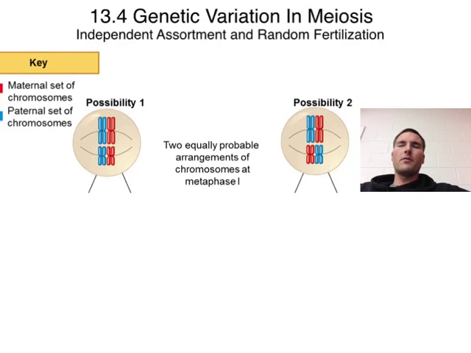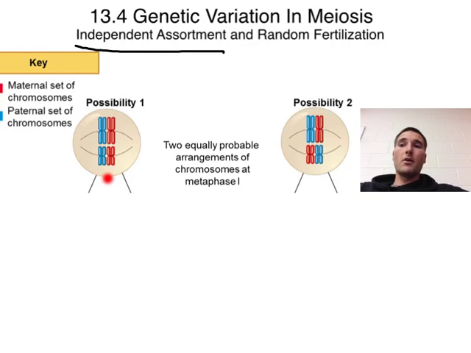So we're going to go through 3 different ways that variation shows up. Pretty straightforward. I'm just, again, copying the diagrams from the book like always, and if you read this, it's just going to be stuff that was in the reading, but sometimes it's better to hear it than to read it. So anyway, first thing is independent assortment, and when it's talking about independent assortment here, we're looking at the homologs as they line up in metaphase.